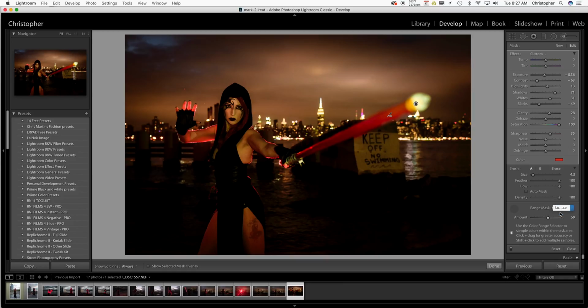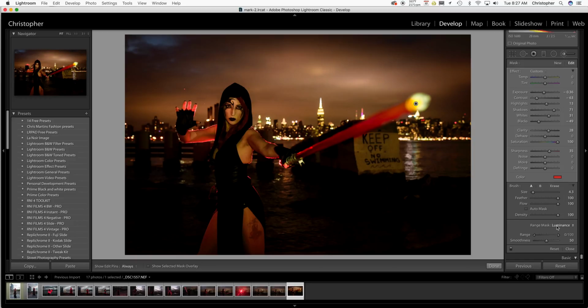So now let's look at the luminance. So now if I smooth that out, you always want to smooth it out because of noise. Now the range, let's see what happens. So now it becomes darker accordingly. And now it'll become less saturated. I sort of like that a bit more, but not really. Okay, so that is one mask.